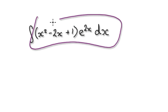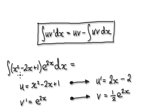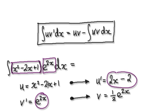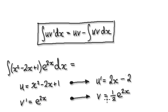Well, anyway, to integrate this, you should make this to be your u, and then make this to be your v prime. So let this thing here be u, and then let this thing here be v prime. If u equals this thing here, then u prime will equal this, because you would differentiate it to give you this. And if v prime equals this, then v would be this, because you would integrate it. So now blindly follow this formula here.